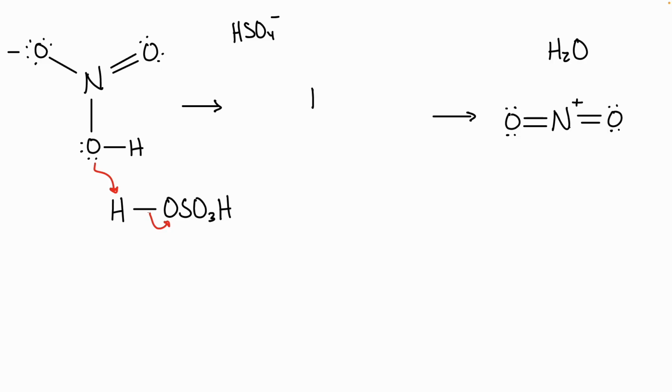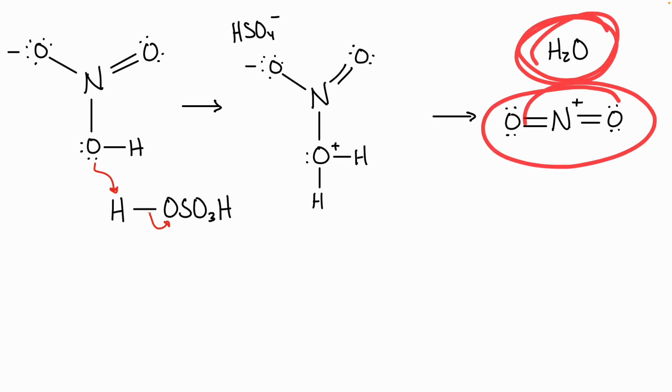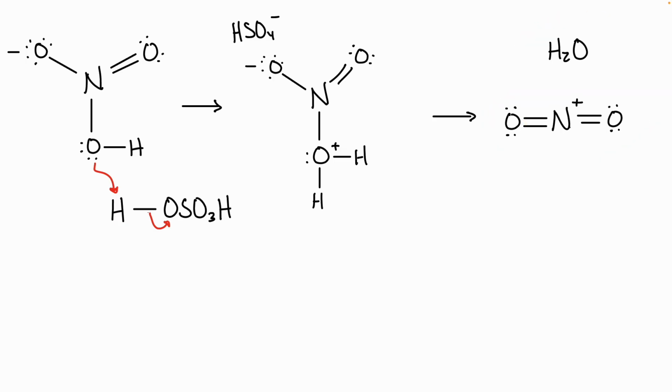All right, so what we have is our nitric acid, but now one of those oxygens has been protonated. And since I replaced one of those lone pairs with the bond, we got this positive charge here. In order to get to my product, water and this nitronium ion, we're going to need to break this bond right here. So we're going to need a bond breaking arrow. So that pair of electrons is going to go from that bond and become a lone pair on my oxygen.